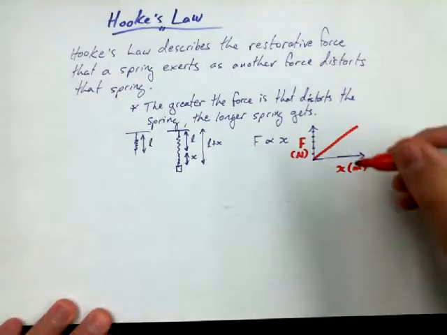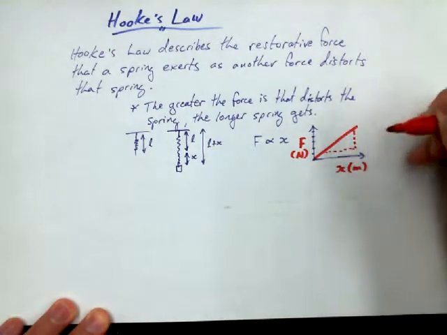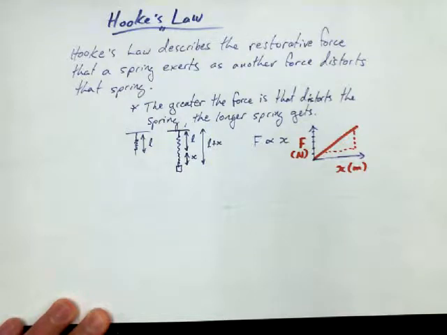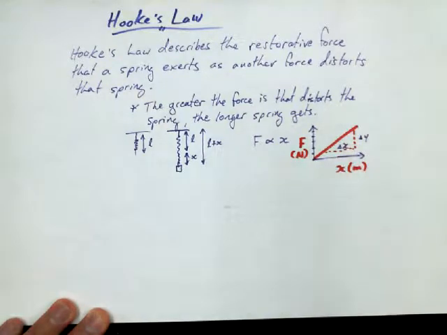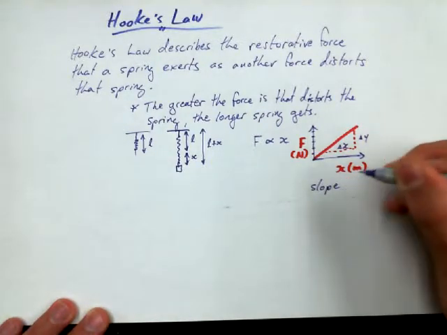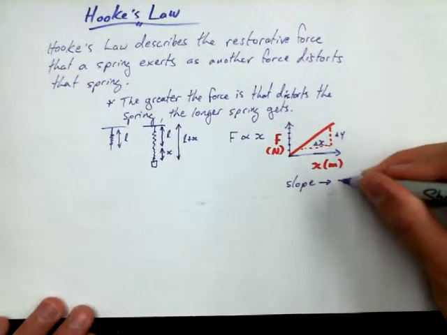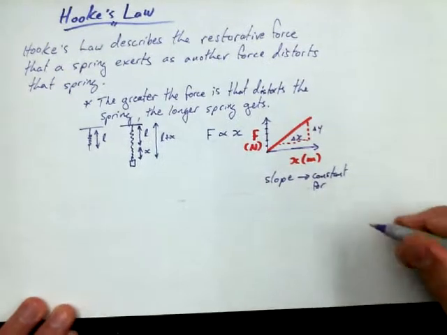And so what he did with a given spring was find, because what else are you going to do with a straight line? What do you do with it? Find the slope. Make as big a right triangle as you can, as big of a rise over run triangle as you can. You find your delta y, you find your delta x, in this case delta x actually is x, and you find your slope. And it turns out that the slope is going to be constant for a given spring.